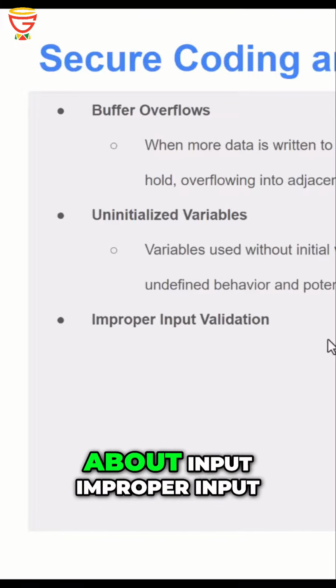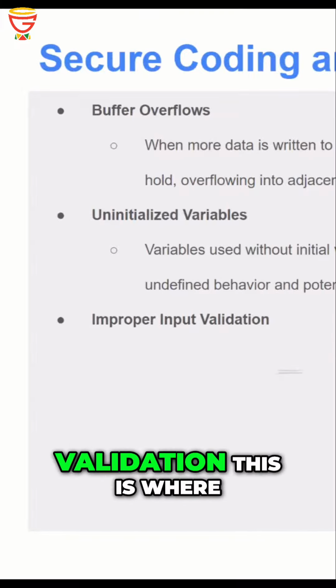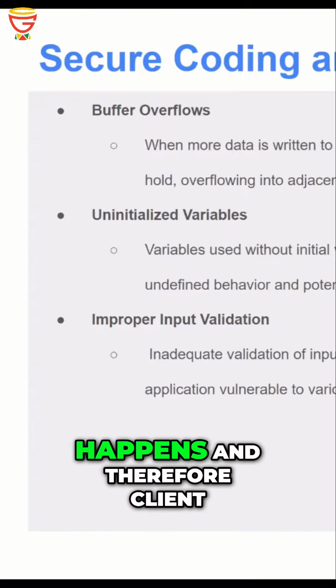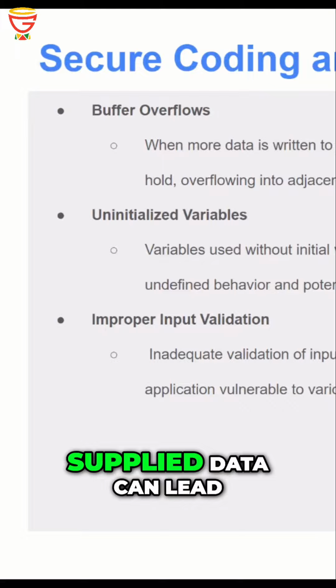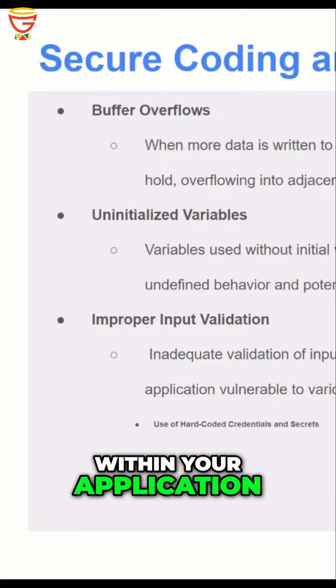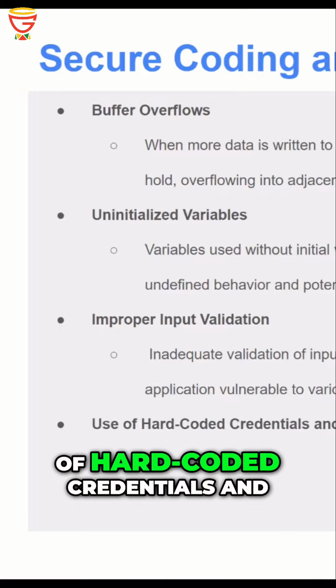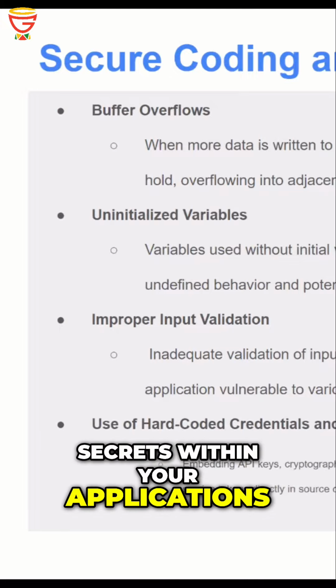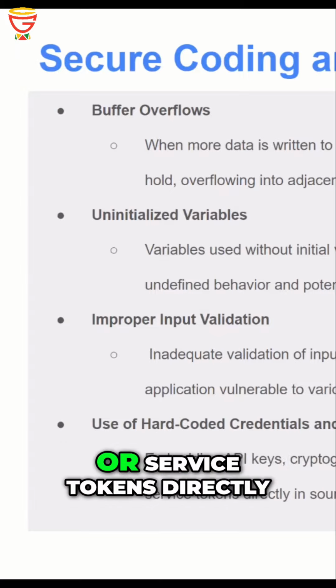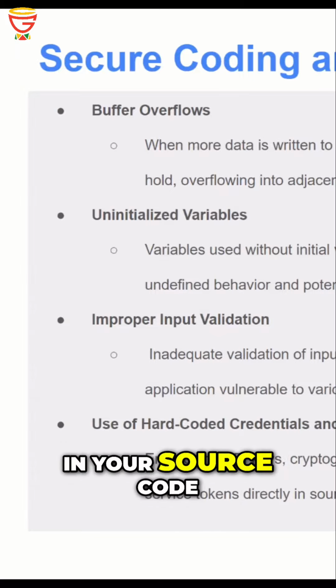We can also talk about improper input validation. This is where inadequate validation or sanitization happens, and therefore client supplied data can lead to vulnerabilities and attacks within your application. And then we can talk about the use of hard coded credentials and secrets within your applications. These include embedding API keys, cryptographic keys, or service tokens directly in your source code.